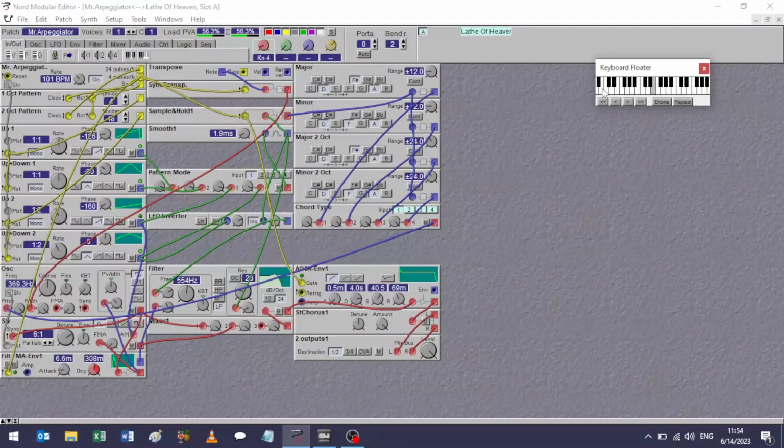So yes, the keyboard is set up, and when I play different notes, it'll transpose the octave that's being played back. So famously, the Nord Modular did not come with an arpeggiator module, although you'd think it'd be the kind of thing they could build, but they just let you build it yourself with key quantizers and some LFOs here. You can see the guy also labeled up, up down, up two, up and down two, for the different directions of the arpeggio. And he's got one oct pattern and two oct pattern. So it's all pretty well labeled here.